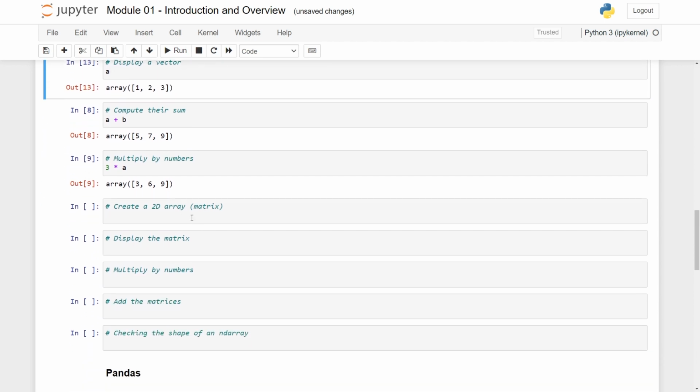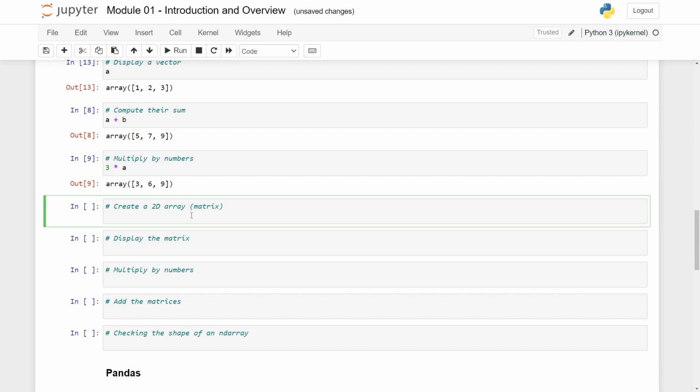So let's move on to 2D arrays, which I'm also going to call matrices. So let's create a matrix. And we are going to use the np.array constructor once more. But this time we need to plug in a list of lists. So let me write 1, 2, and 3 for the first row.